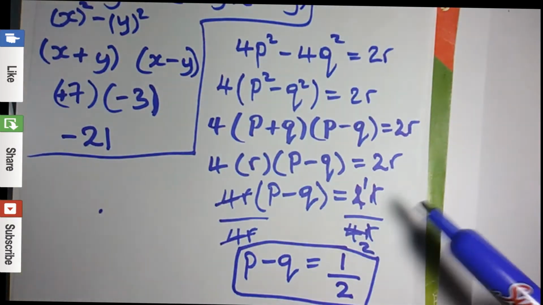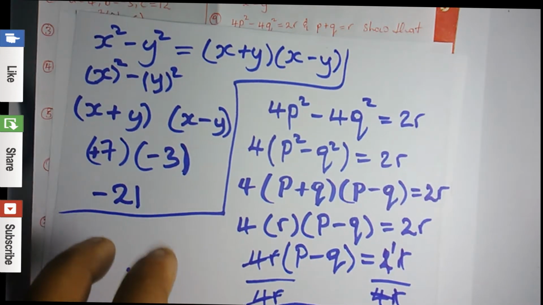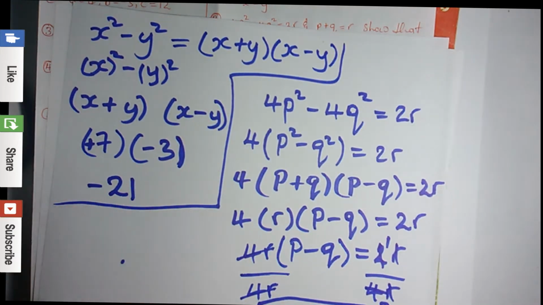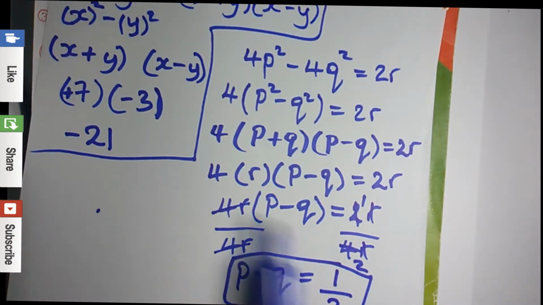With these two particular questions, as I said, they're application questions in which you need to factorize, then substitute, and then do any type of simplification, meaning you're either going to multiply or divide to solve for a binomial, solve for a particular expression, for example p minus q. So they wanted us to show that p minus q is equal to a half. So this is the procedure.